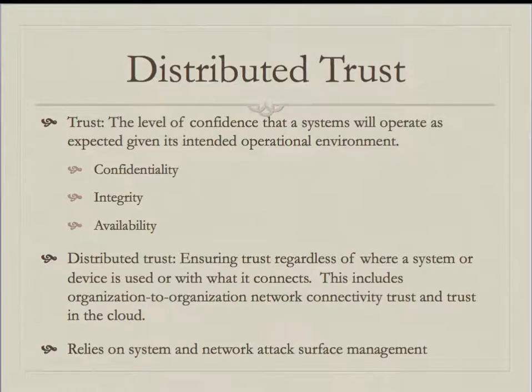Now we're going to take a look at trust. First, basic trust is a level of confidence that a system will operate as expected given its intended operational environment. So for example, if I build a system to function securely in the data center, then any checks, audits, any kind of monitoring, that if that system works in the data center as I've designed it, then the level of trust is reasonably high. But if I take that same server and put it out on the manufacturing floor and it's not behind closed doors, how does the trust change? It wasn't designed for that environment.